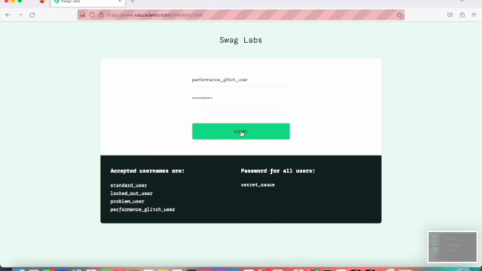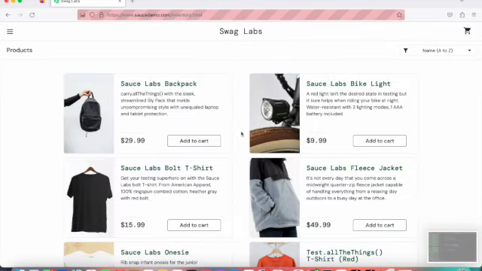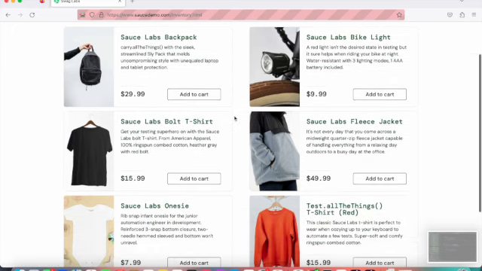So let's see, I've clicked on it once, it happened, it just waited for a while. Okay, I get that is what it does. It waits for a while before logging the user in. It's not immediate. So I think that has to do with the timer. Yeah, it's a performance glitch truly, because when you want to know if the application is efficient and performs well, you check for its performance under load, how long it takes pages to load, how long it will take if there are many users. That's what performance is all about.